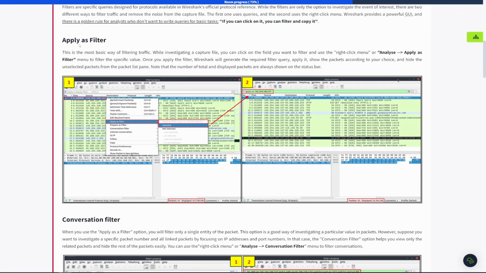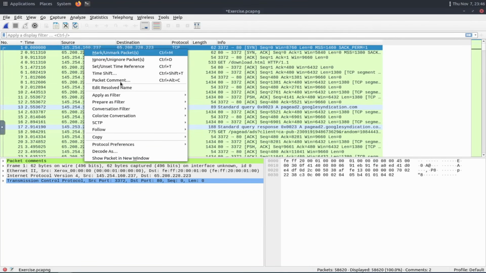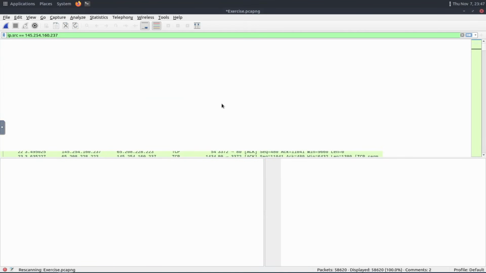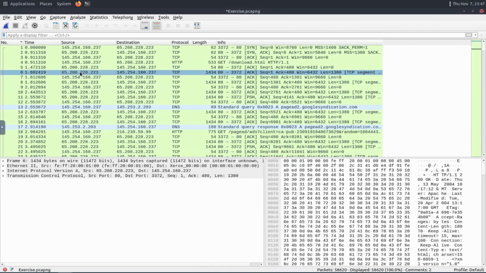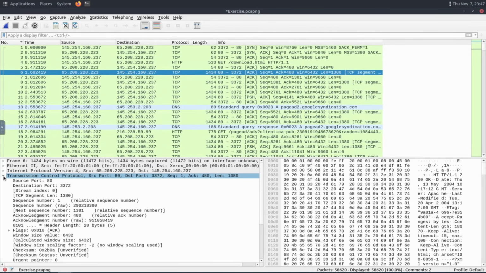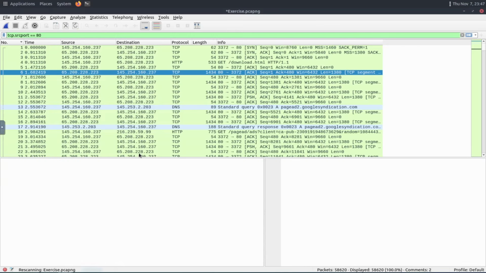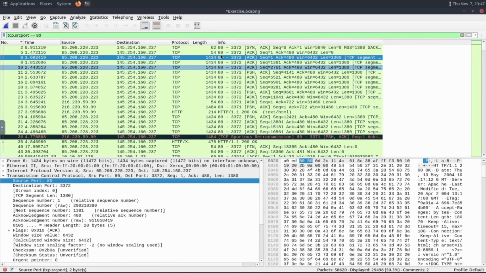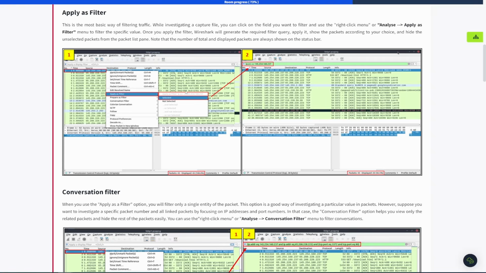So the way that you do that is you just apply a filter. You can do that by just right clicking on something, and then I can hit Apply as Filter, Selected. So now it's going to filter for that IP address because that's what I had selected up here. Now check this out. Let's say I don't want to filter by IP address. Let's say I want to filter by something else, like the source port. So now I'm going to right click on it, and then I can hit Apply as Filter, Selected. So now it writes out source port 80. So now I'm only getting stuff where the source port is port 80, right? So again, if you can right click on something, you can filter by it.